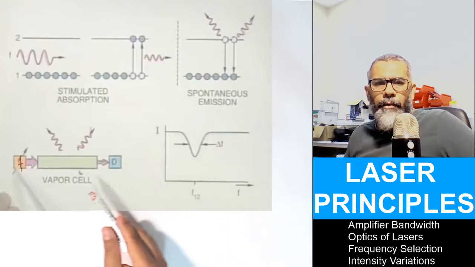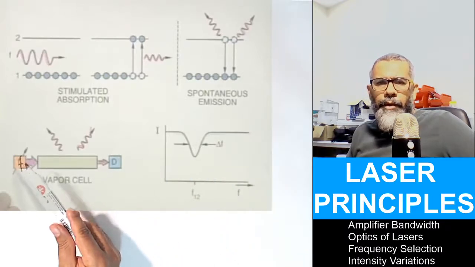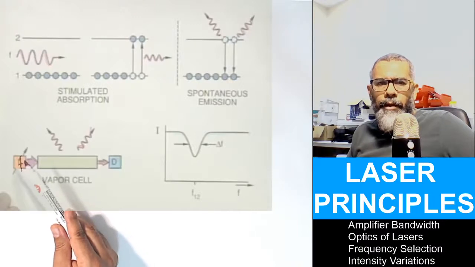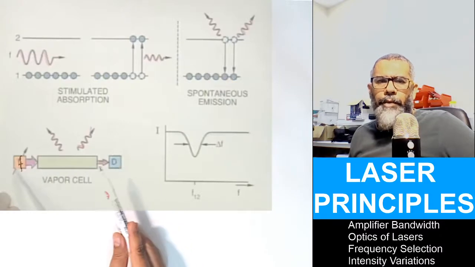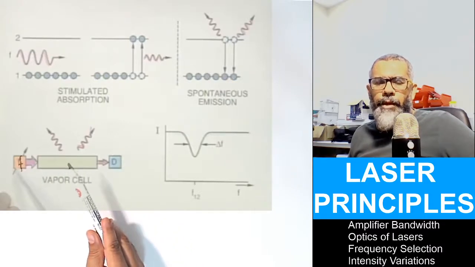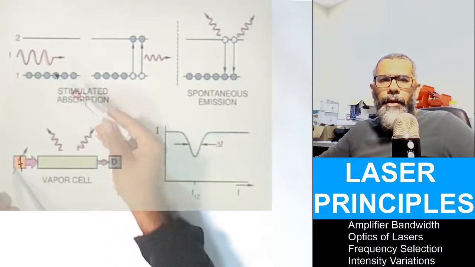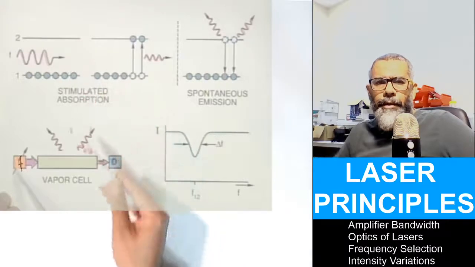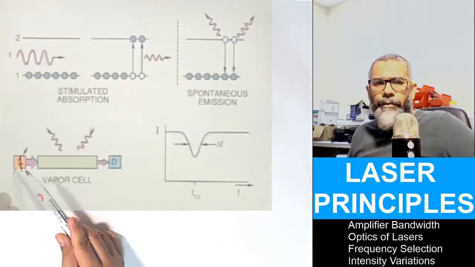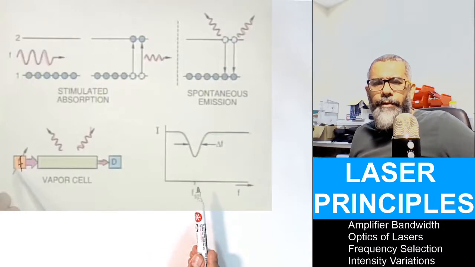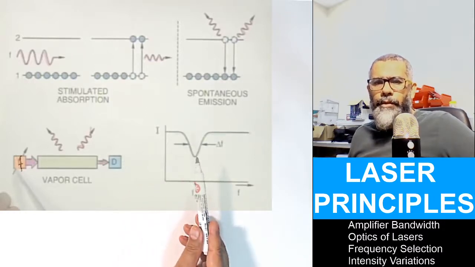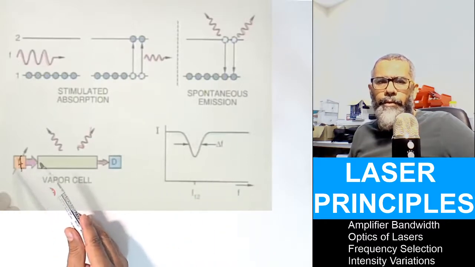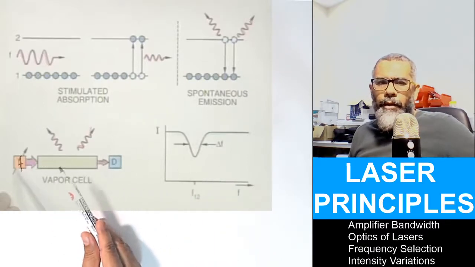which is the maximum. It's nothing but all of your input light, which is sent through this vapor cell, being detected by the detector without any reduction, because the atoms inside the vapor cell will not absorb photons of this frequency, since it doesn't match the energy level. But whenever the frequency equals the matching frequency, the detector will get the minimum signal, because some of the photons will be absorbed by the atoms in the vapor cell.